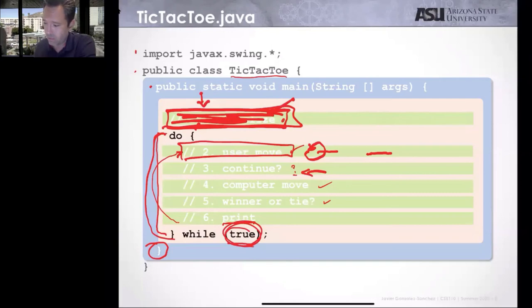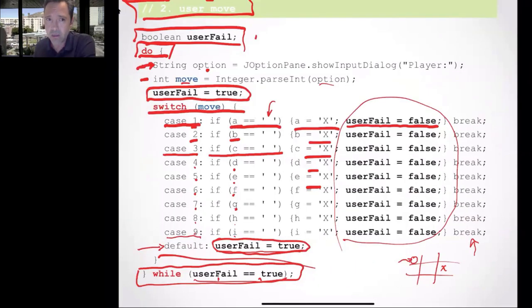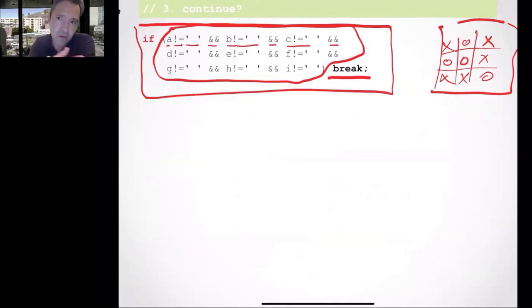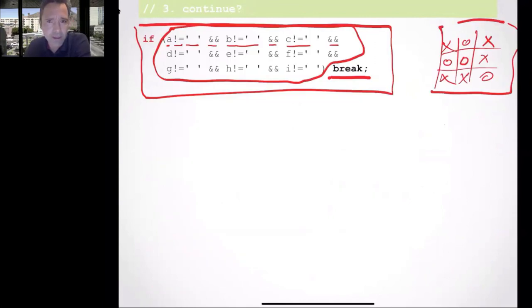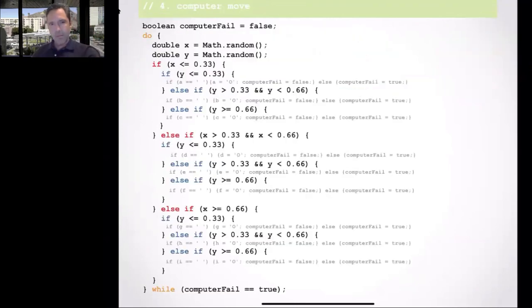Or you create an infinite loop, and in some part of the program, you put the condition, you need an if, and the result of the condition is to run the break, and the break puts you outside of the loop. Different things to do, similar solutions. Now, this was easy, but the only thing that I am doing is, if there are spaces, we continue with the game. Next, the computer. The user moved. I check that the game can continue. Now the computer is the one that needs to do a movement. Movement for the computer. I am going to put this loop here.